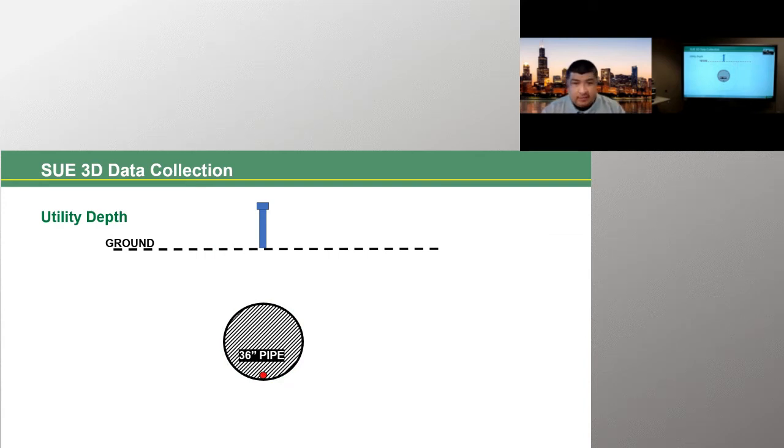And the other device I mentioned earlier is the sonds and duct routers. The sonds and duct routers are also common tools in the SU industry. The sond is a small device that emits a signal that can be detected at the ground surface. These devices are inserted into the accessible pipe or conduit that are typically of non-conductive material. These sonds are typically attached to a duct router and pushed into the target pipe or conduit.